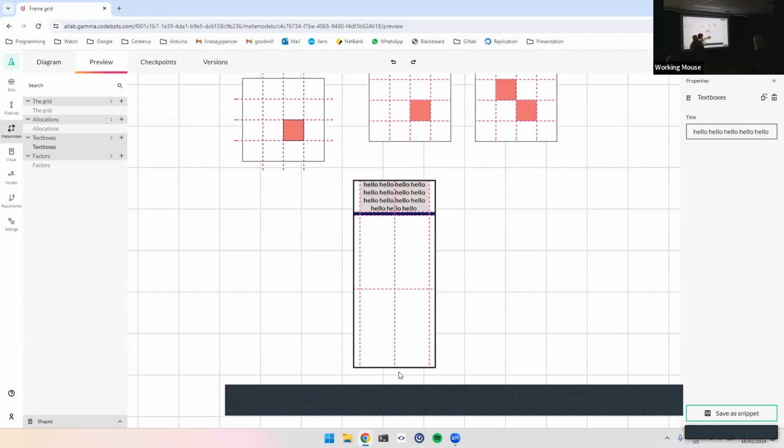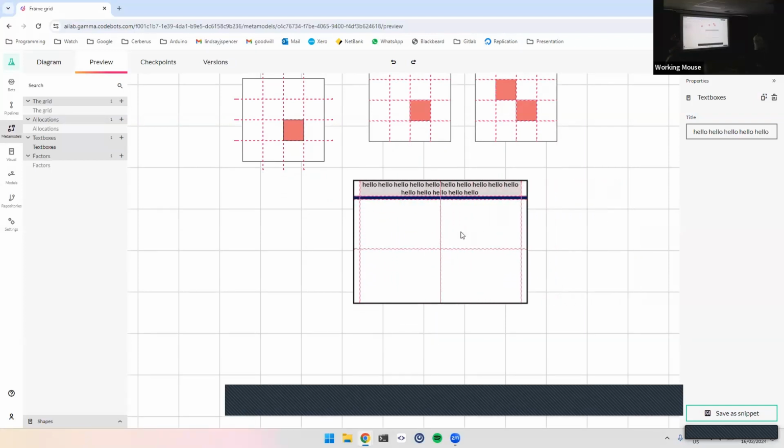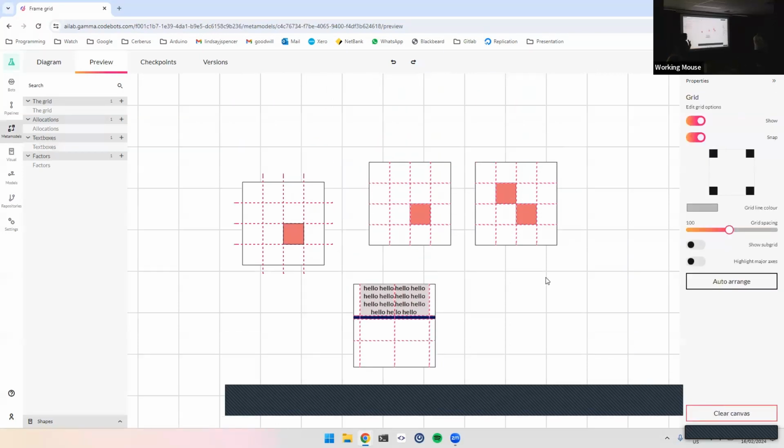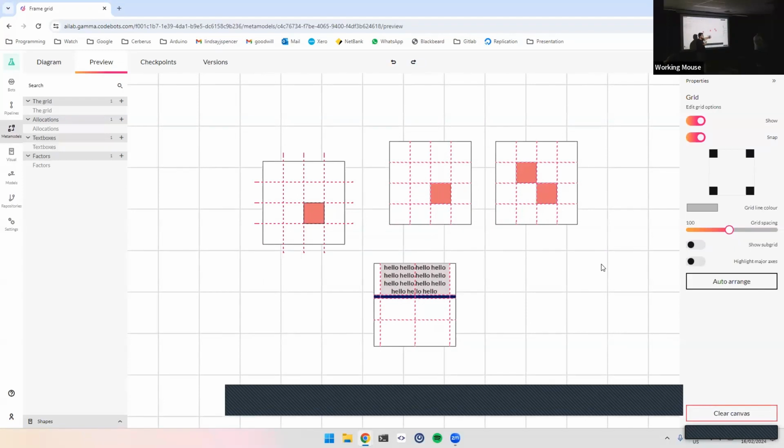2 cells. The fact that it's like this means that we can do different calculations essentially based on its subframe, if you will. We can do calculations on the cell or cells in which it spans and do different calculations around widths and heights and all that sort of thing. So this can now push all these other things down while maintaining all those other aspect ratios and flex factors and such. So that is very, very cool.